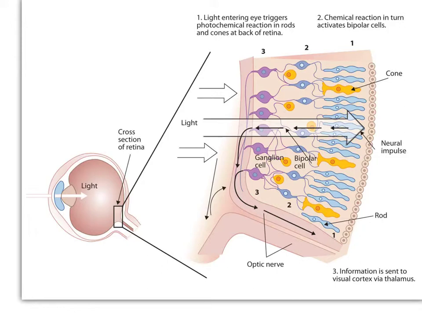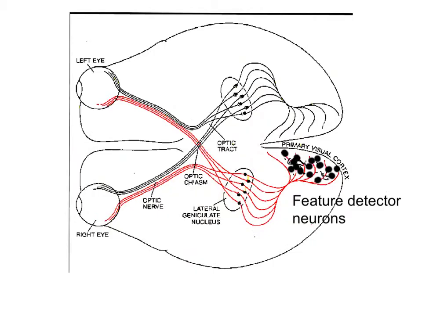And now here we have our bipolar cells, which inside the retina exist between photoreceptors and ganglion cells, and they transmit signals from the photoreceptors to the ganglion cells. And the ganglion cells receive info from the photoreceptors, the rods and the cones, via the bipolar cell and send visual info to the thalamus.